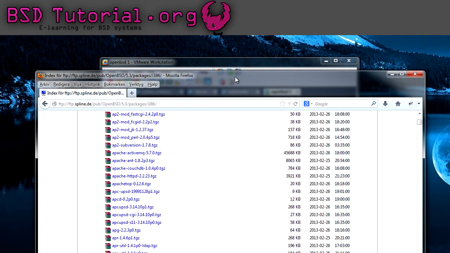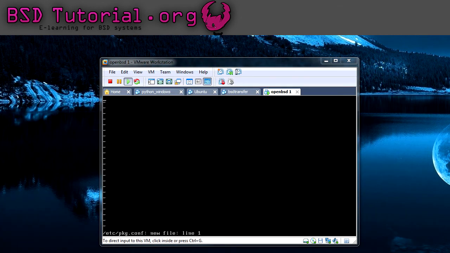And what you need to do is, in this file, pkg.conf, we need to add the following: installpath equals ftp, and then you add the mirror for the FTP.